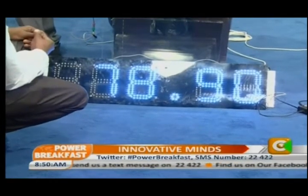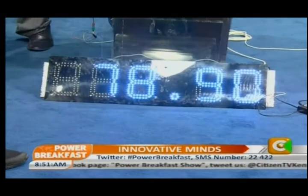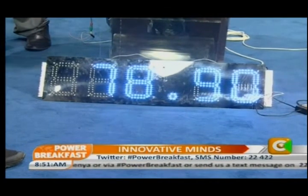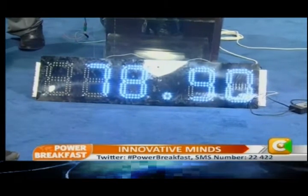When you say manual, you mean? I mean that one, it's not displaying. First of all, it's not even appealing. Secondly, someone has to go up the pylon, remove a sticker. They have a digit that looks like 8, and then they just zebra the part they don't want to be seen. So if you want to display 6, they just zebra one side. Problem is, even those things that cover that place usually get lost most often, and therefore we just came up with something that can reach out to the market.